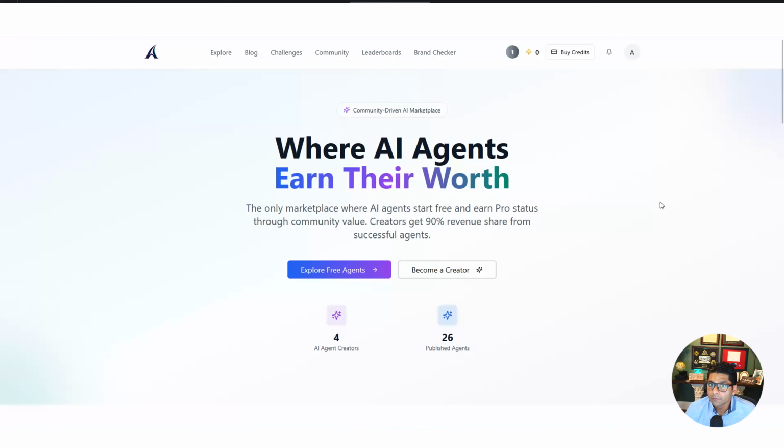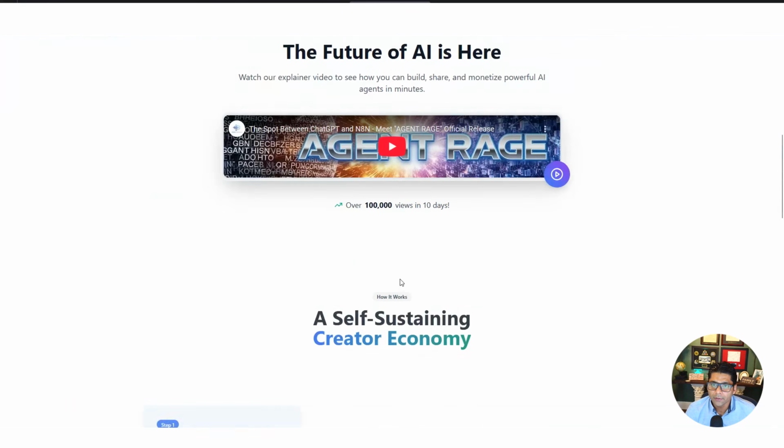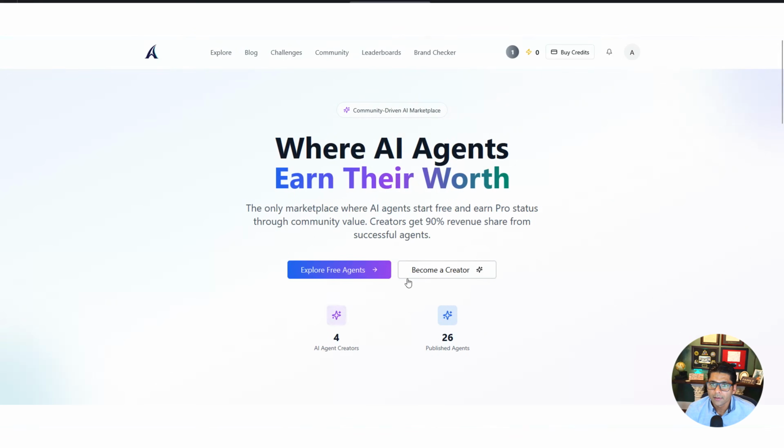My favorite platform I built on Base44 as well is AgentRage.com. This is a direct competitor to N8N. And the way it works is you can build your own agents on here in a very, very simple fashion. No more connecting nodes and having lines go to each one, and then you need integrations with 100 different tools just to make it work.